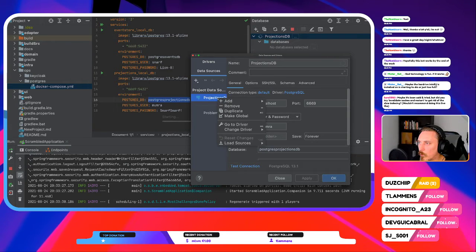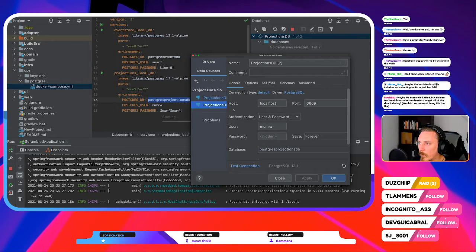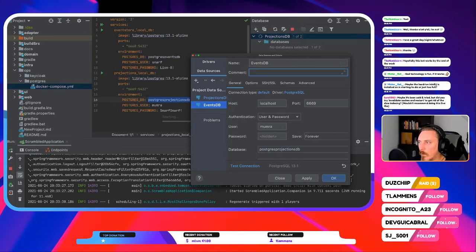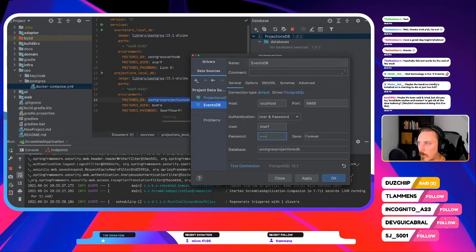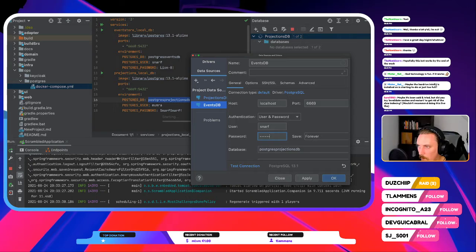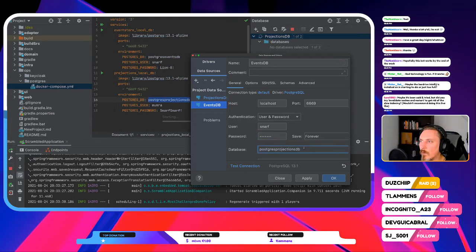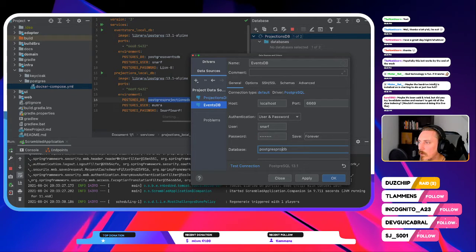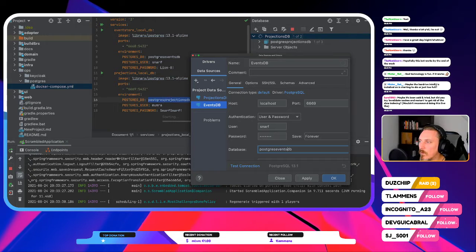Then I want to duplicate. Call it events DB. In this case, it's snarf and liono. And then it's called Postgres events DB.